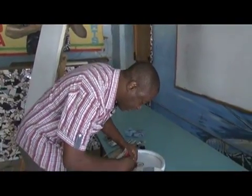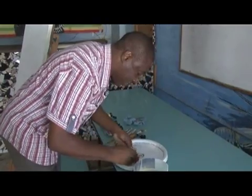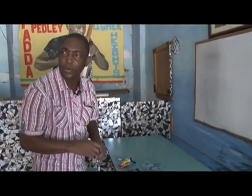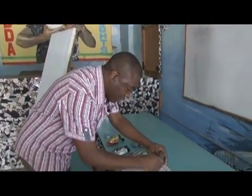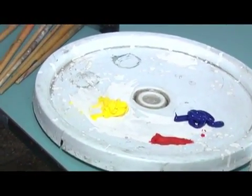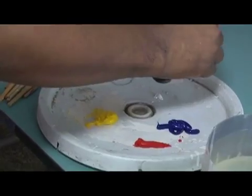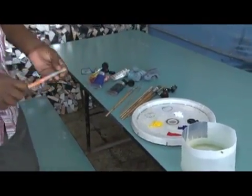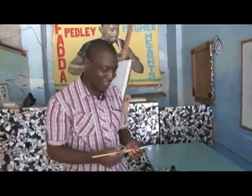I was born in Tarspen and I lived there for most of my life. In fact, I did not move from Tarspen until I was about 21. But I always keep close contact with the community because I'm also a social worker, and I'm involved in a lot of social programs in the community. Presently, I'm also a visual arts teacher at Spanish Town High School, so I know a lot about color mixing and all of that.